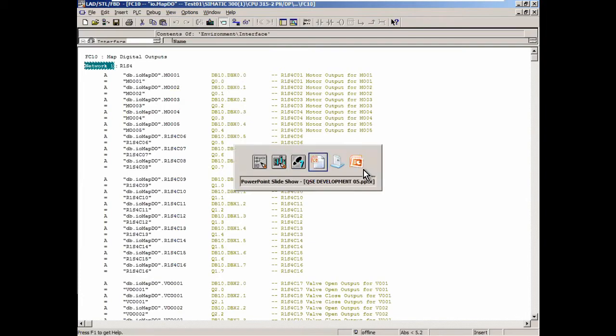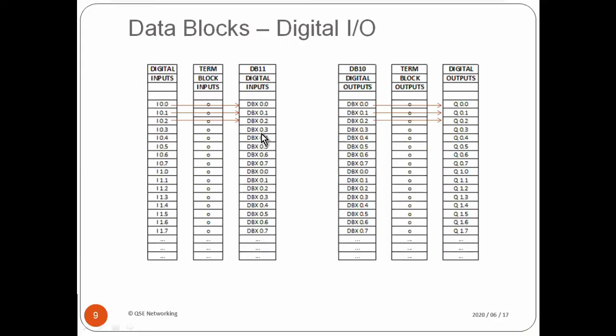Now let me explain why we do that. All right, here we have it. Let's say we're happy, we've done a one-to-one mapping, everything's great, we've mapped the IO, and now we have a problem. Let's say the input 0.2 channel blows on the input card. So now we have a problem. You can't bridge it because the actual input on the card is broken. Can't shut the plant down because there's maybe a batch in it, etc.